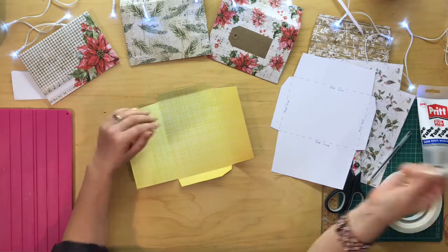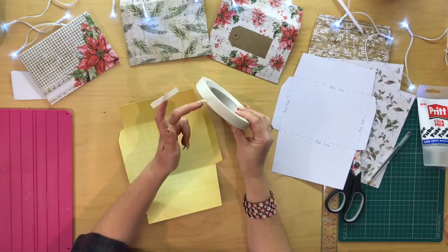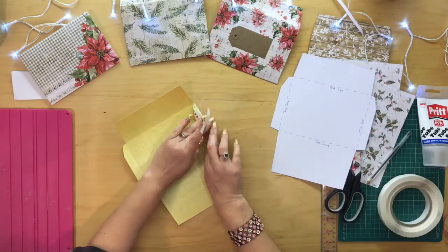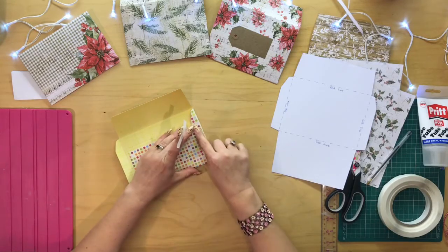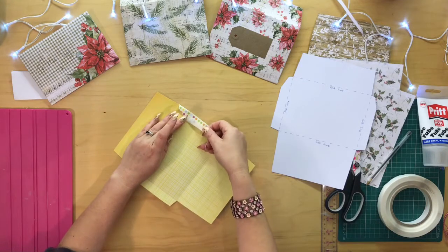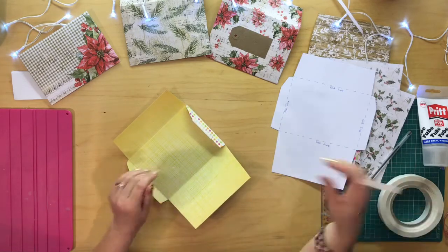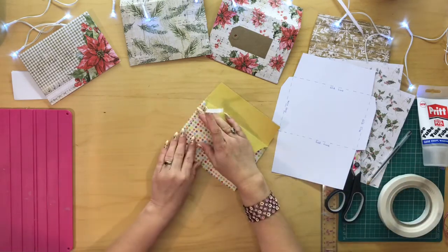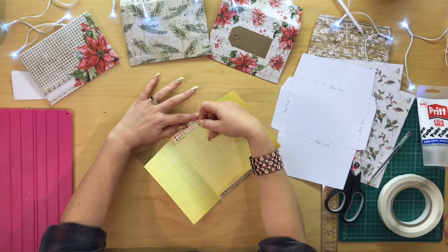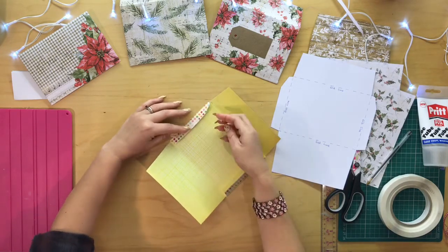I've got some double-sided tape. This is what I'm using today. I have cut the strips in half as well for the side pieces, because you don't need them very thick on there. So just fold that over, and you can kind of see where the tape needs to be. And you just need that on the inside line. We'll do one the other side, so just fold that over and check where your card comes to, because it doesn't come right to the end, you see, so you need that on the inside line.